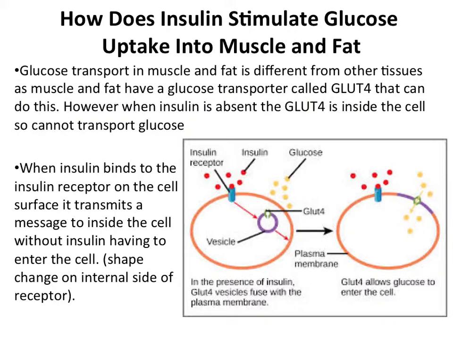Basically, when insulin is absent, instead of being expressed on the surface, this GLUT4 — which you can see here in the vesicle — is downregulated, or contained within the cell in vesicles. Therefore, if this were a muscle or a fat cell, it would not be able to transport glucose even if there was a huge amount of glucose present; it cannot do this in the absence of insulin. When insulin is activated by the presence of increased glucose levels in the blood, insulin comes along and binds to the insulin receptor on the surface of this muscle cell or fat cell.